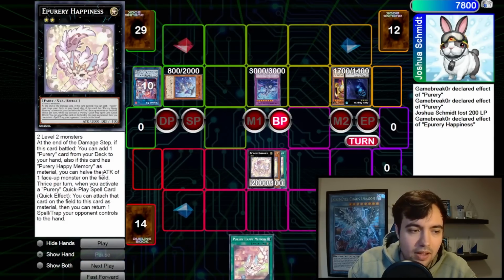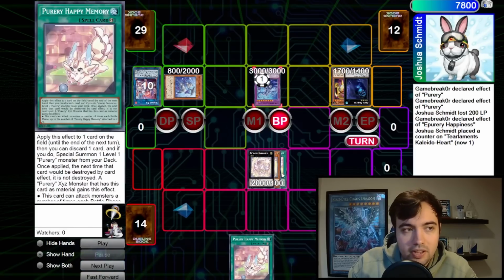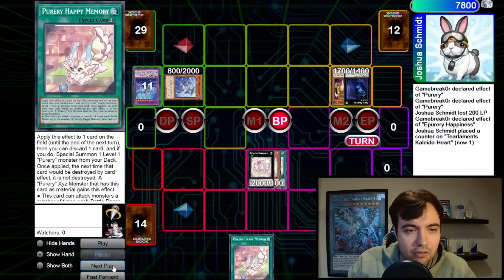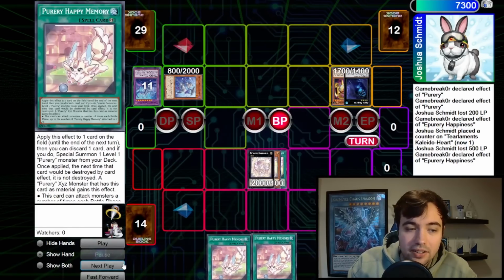And now because we have happy memory as material, we can also have the attack of a face-up monster. We're going to have the Kaleido Heart in this situation, right? And now because we already have one happy memory attached, we get to do a second attack. So we're going to attack over the Kaleido Heart. Now, for some reason, I now figured out that was 2000. Okay, well, happiness is going to trigger again, adding us another happy memory.